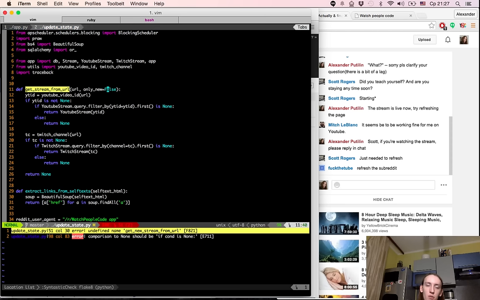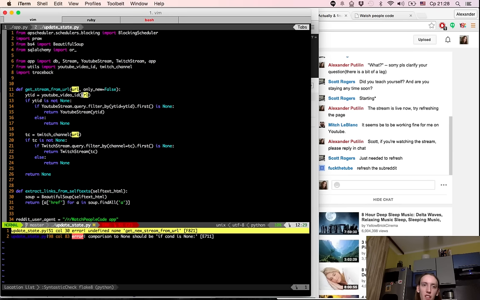So here I'm going to refactor this code a bit. Here will be get stream from URL, and it's going to return only new. Basically what it does is, I wanted to parse the URL.